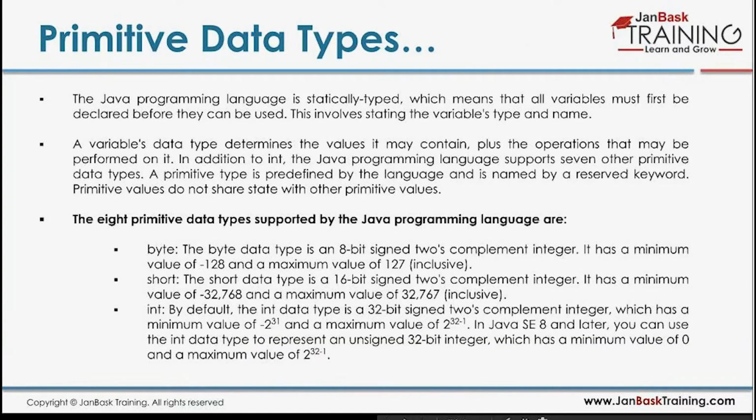And then we spoke about the primitive data types. Primitive data types are the basic data types, the building blocks of your programs, and the building blocks for other complex data types. When I say building blocks of other complex data types, what I mean is that you can create a data type which could be a class, and that class would be made up of primitive data types.